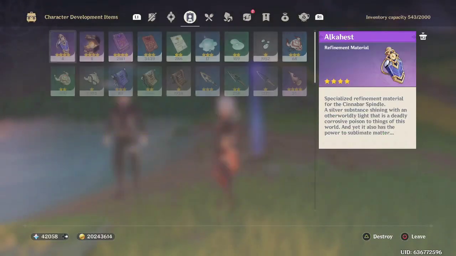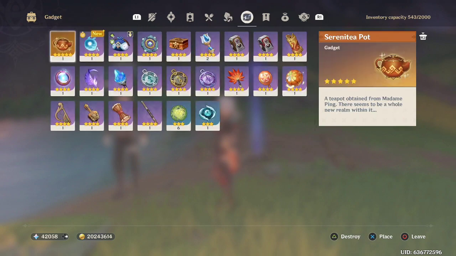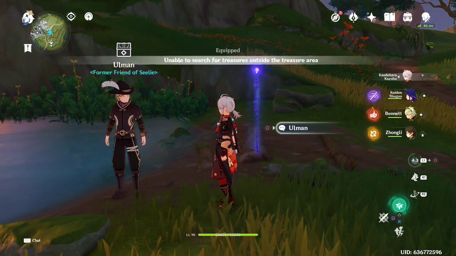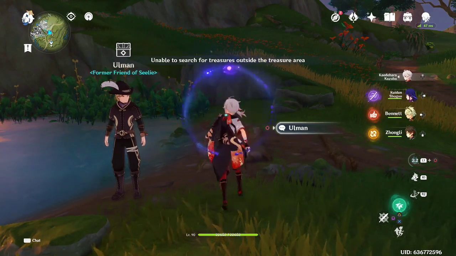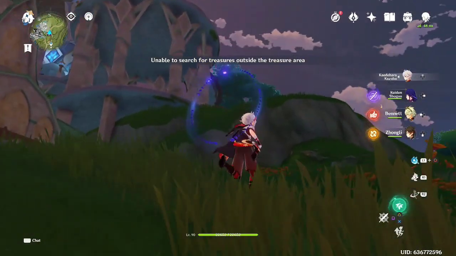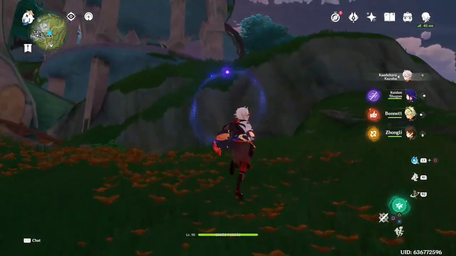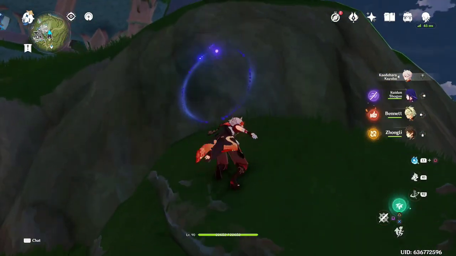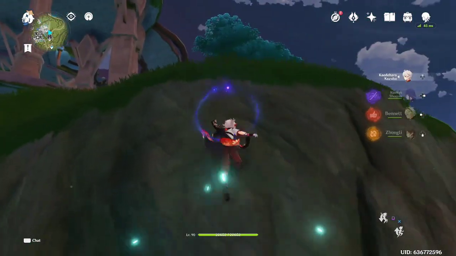Ah, dang. It's fine. Okay. Yeah, we're not in an area. I had a feeling. Let's get this teleport up here so it's easy to come back to this guy if we need to.